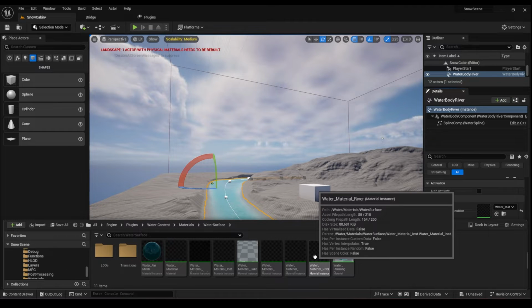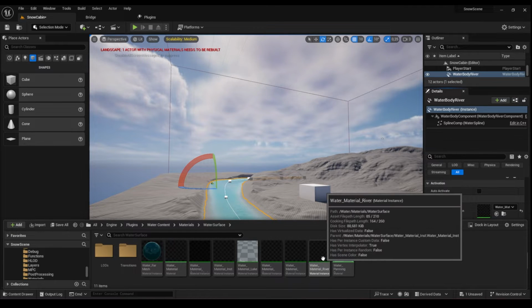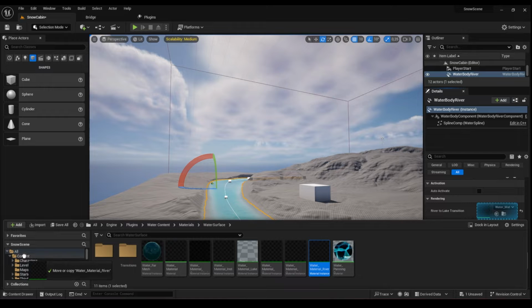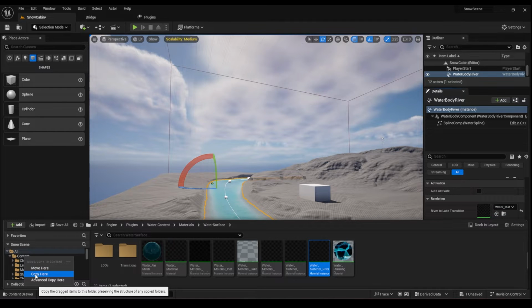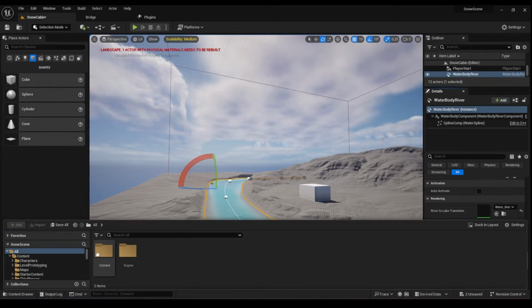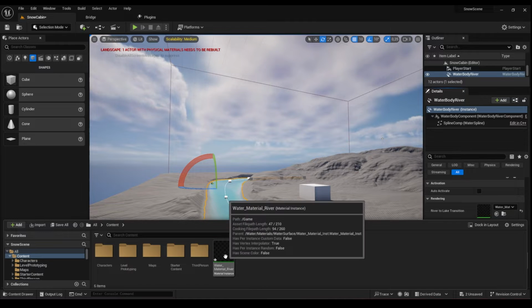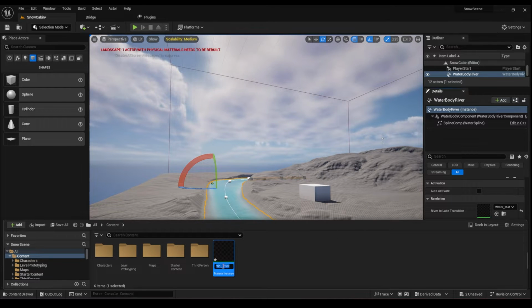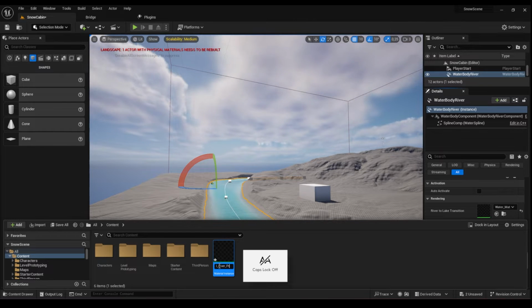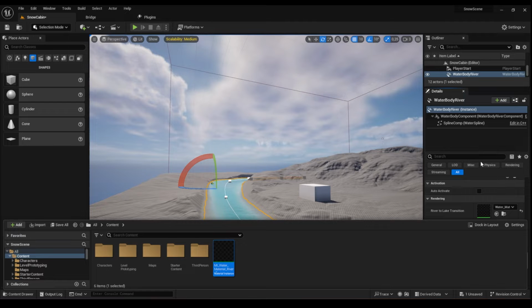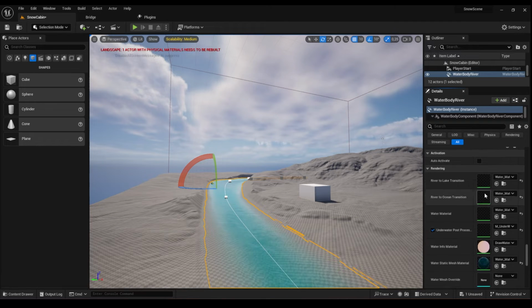I don't want that. So what I'm gonna do is drag and drop it to my content folder, and choose copy here. In my content folder I have this water material river, and I'm gonna change the name just for clarity. Now what I'm gonna do is go in the river again.